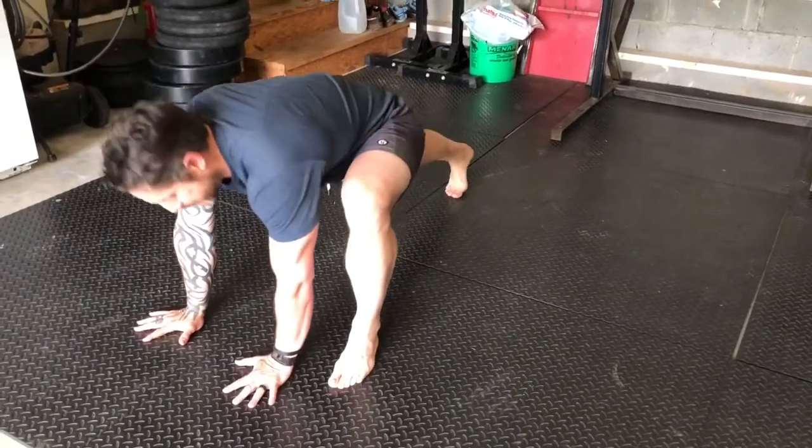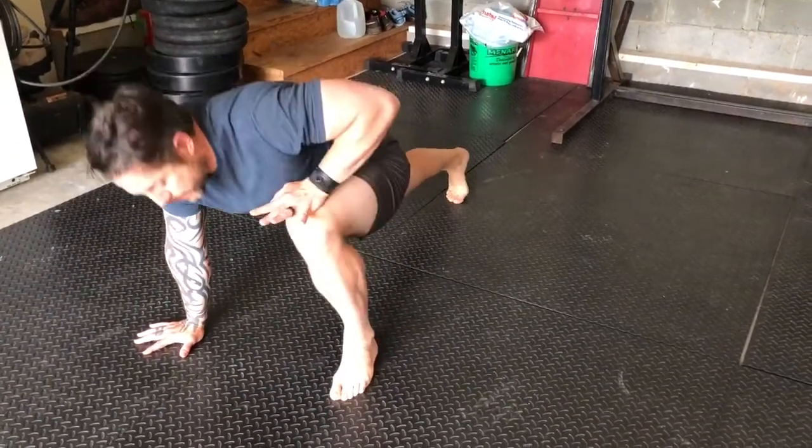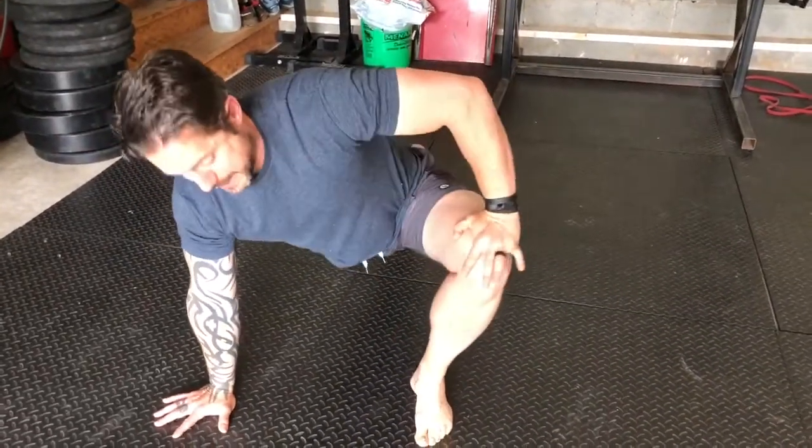We're going to add a little component to that. Once I'm down, I keep my rear leg off of the floor and I press — one, two, three — pressing for five. As I'm doing that, I'm keeping my big toe locked to the floor. When you press, don't take the foot off the ground; keep the big toe on the ground and you'll feel it quite a bit more in the hip.